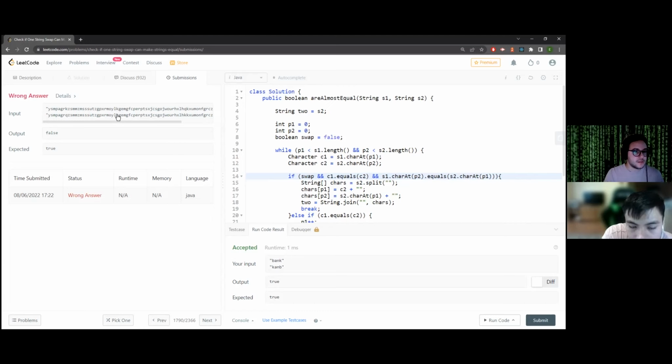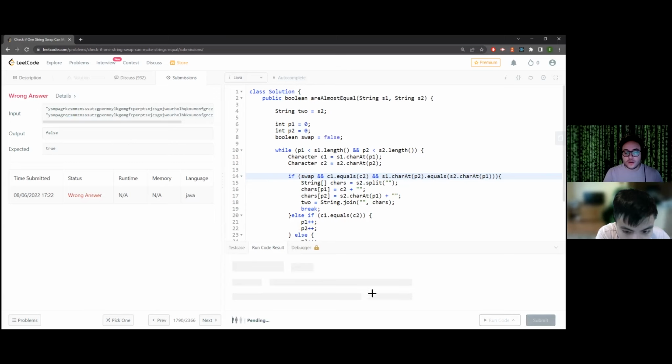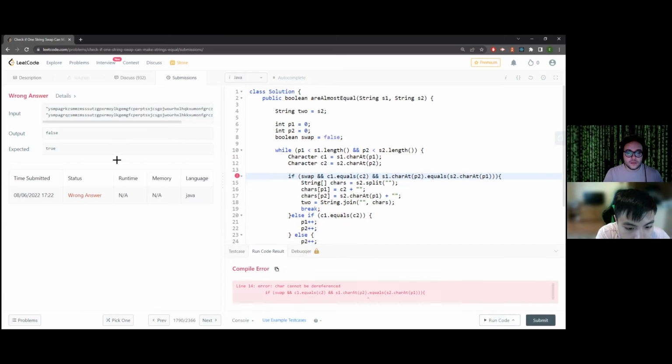In your line 14, the S1 dot charAt p2, yes. What we do to confirm that is make sure that since we're going to swap this K at this position, the swap will actually fix the problem. Okay, let's give that a try. If we try to run it now, it cannot be dereferenced, so I likely have to save them.